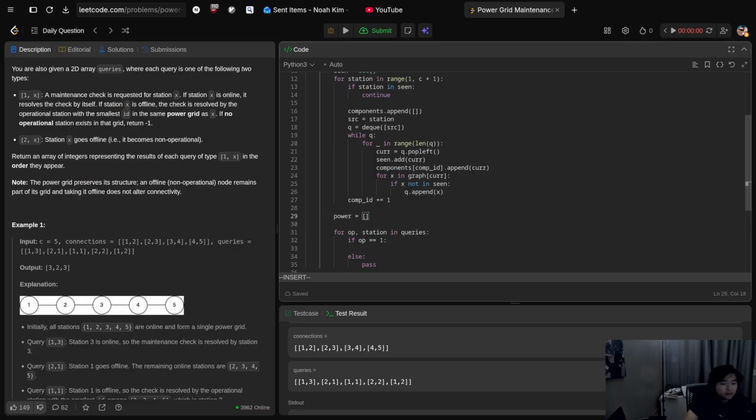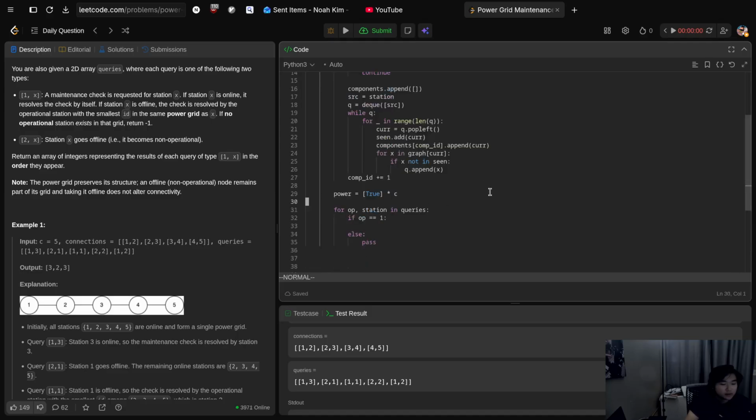So we'll have trues times c, and then we just say power of station minus 1 equals false. Okay.